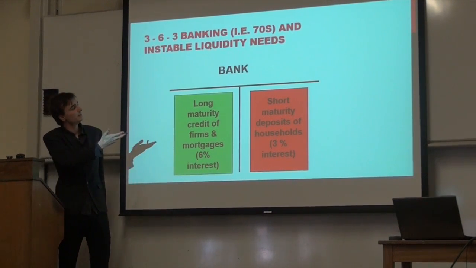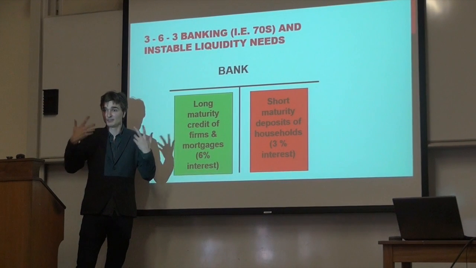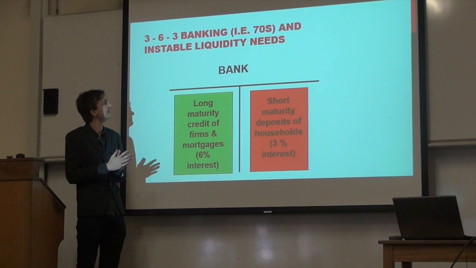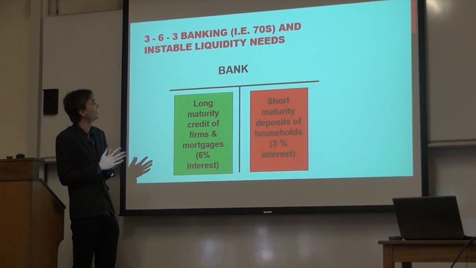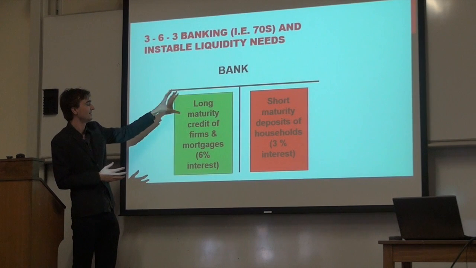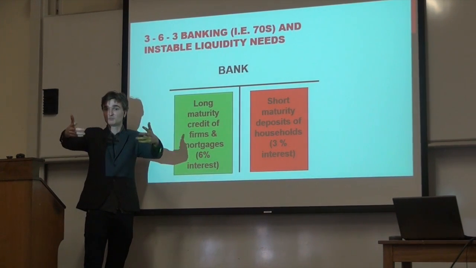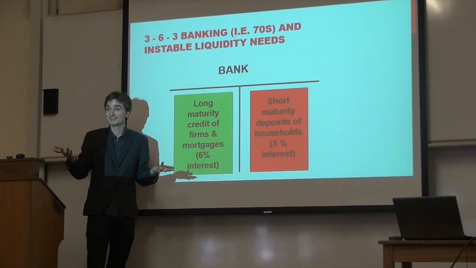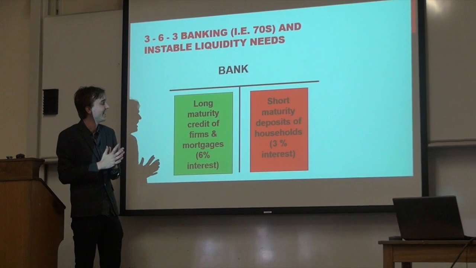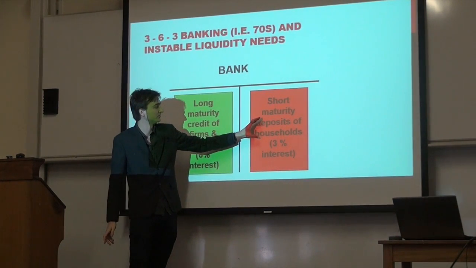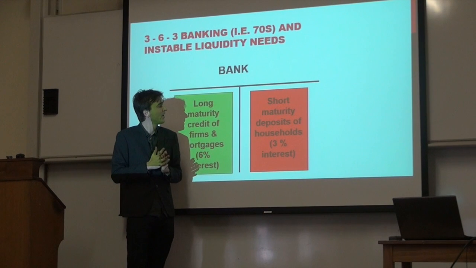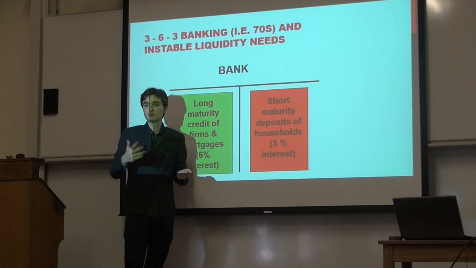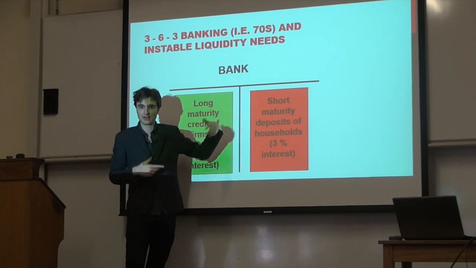So I think first it's important to consider the bank more generally. What is a bank? And I think that comes out best in the so-called 3-6-3 model of banking. So this is a bank. It has assets with a long maturity. It lends out money for a longer period, to corporations and, okay, to mortgages. That's what they in reality do. And then you have the deposits of households. And importantly, deposits have a very short maturity. You can take them out tomorrow. You can just take all your money from the bank, make payments with it.